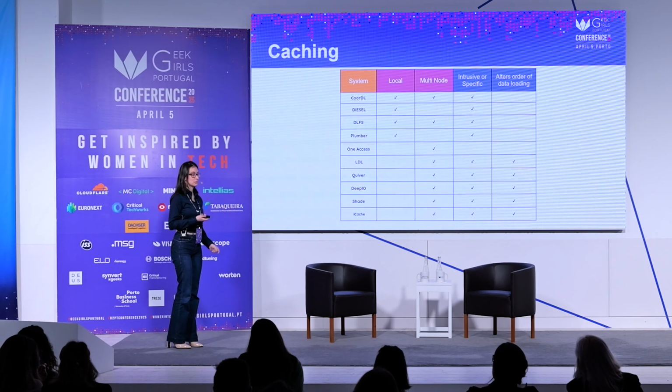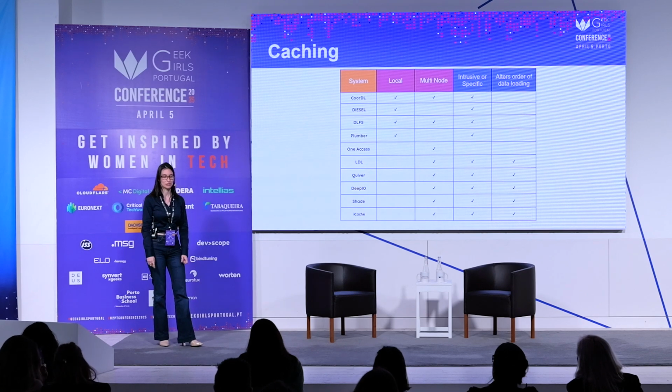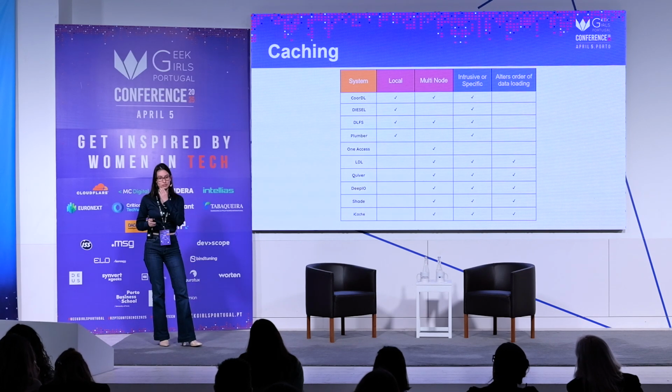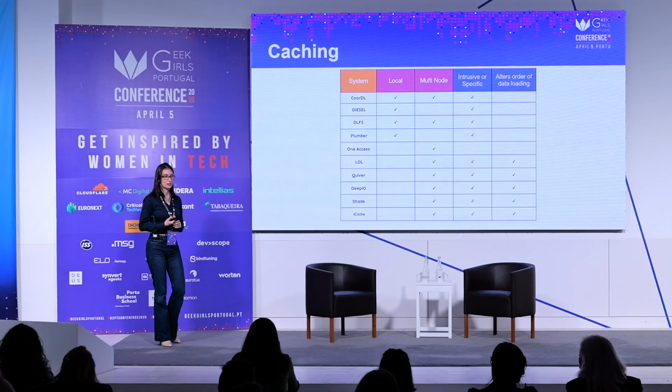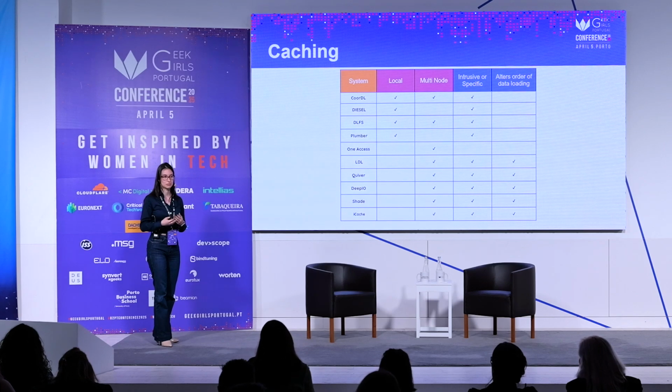The last column is about changing the loading order. Usually, machine learning model training scripts are the ones that set the order in which the data is being consumed, and it's done so that it's as random as possible. These systems don't follow that order. They follow the order that they either think is best for the final result and accuracy of the resulting model, or the one that is better for the return speed.